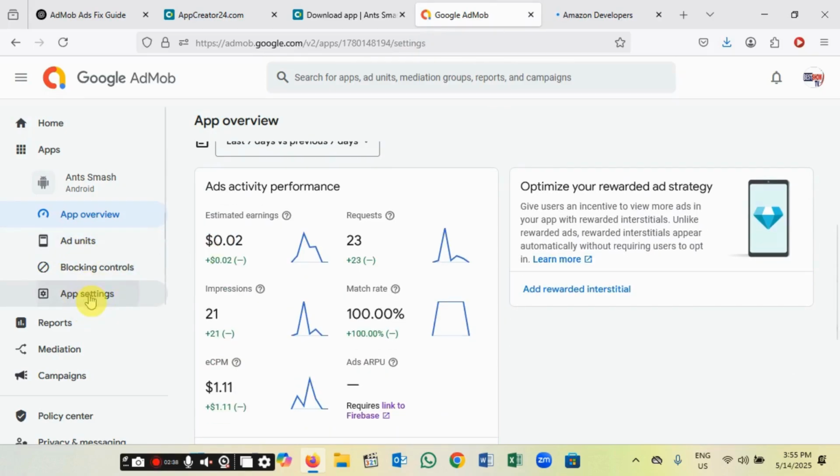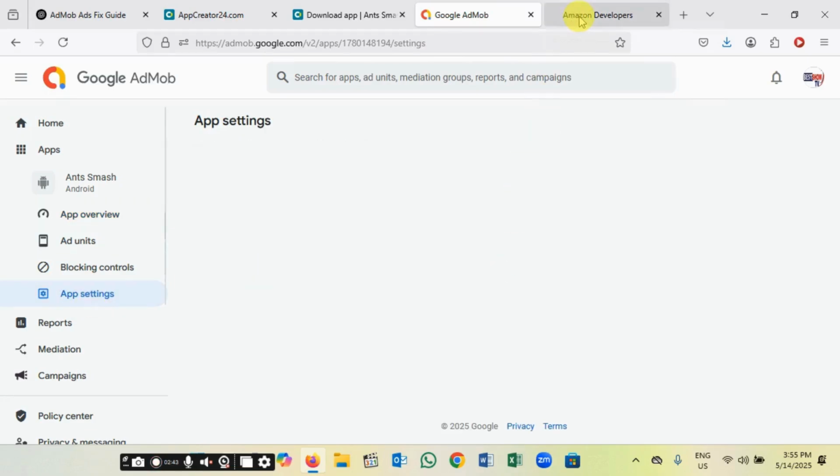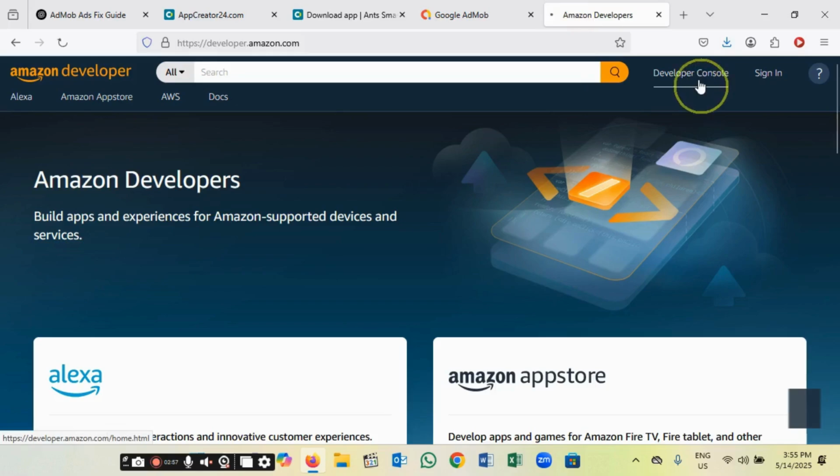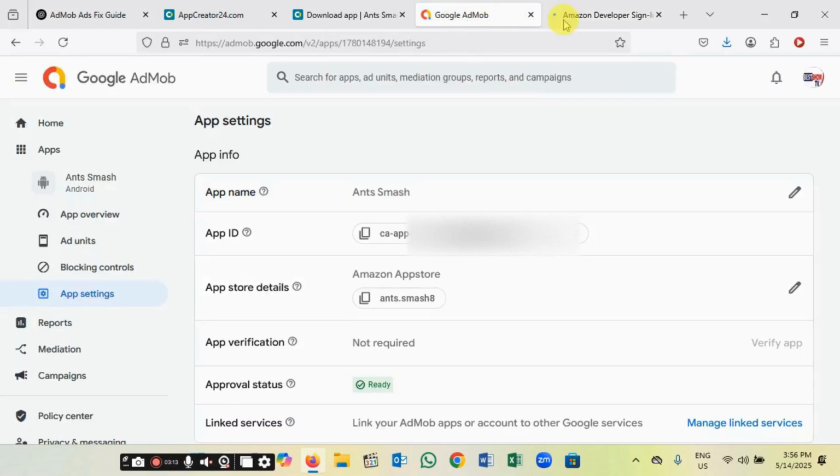So here you can see, after I publish the app here, I have to come back to AdMob and tell AdMob that I have added my app, as you can see here it is showing Amazon App Store. So AdMob has to confirm if that is true. You have published on the App Store because it's supported by their server, so they're going to accept your app if they check and confirm it's true that you have posted your app on this server. So that is how it works.